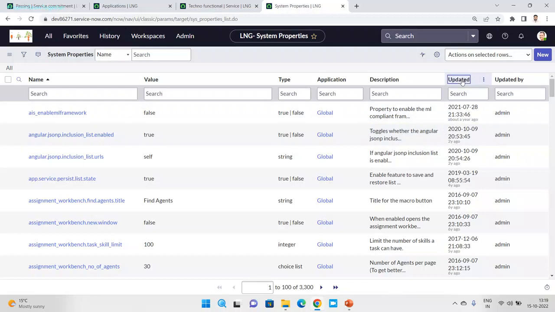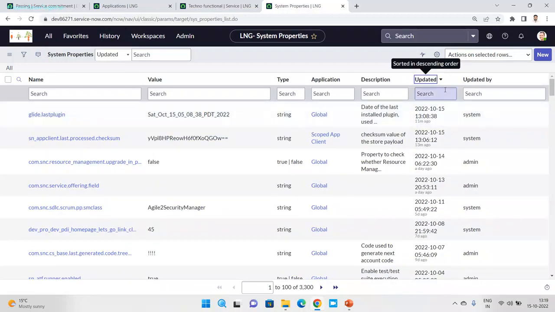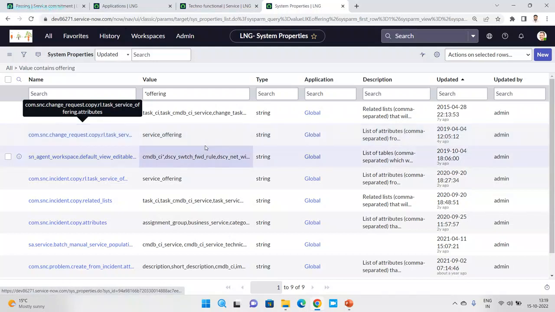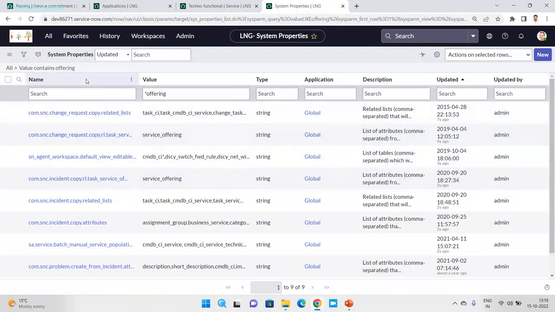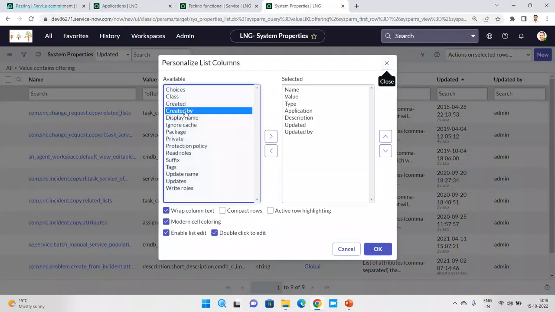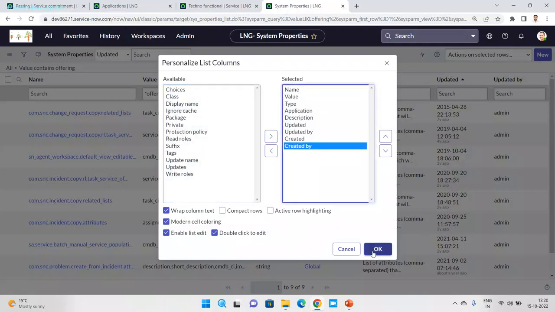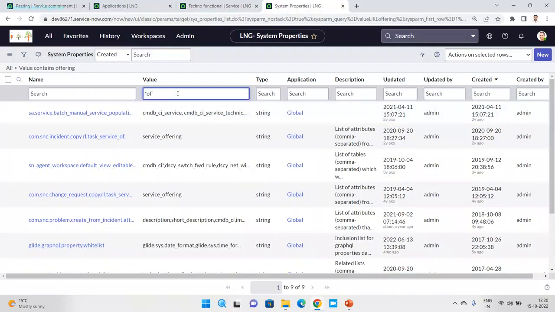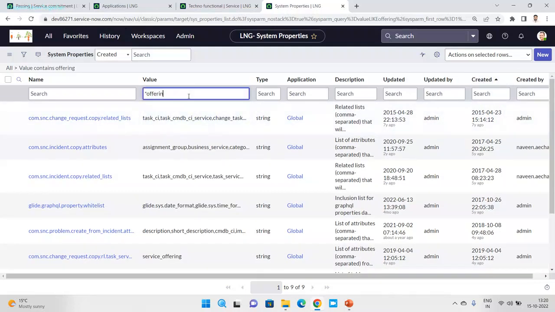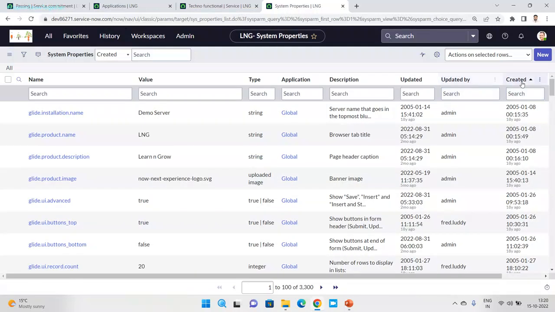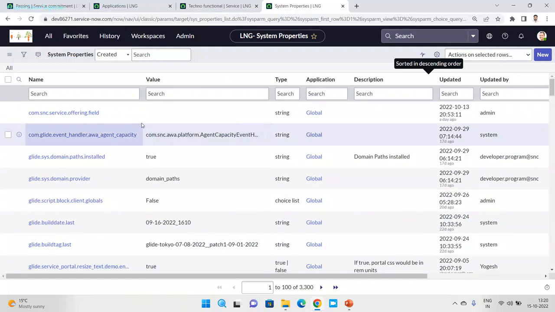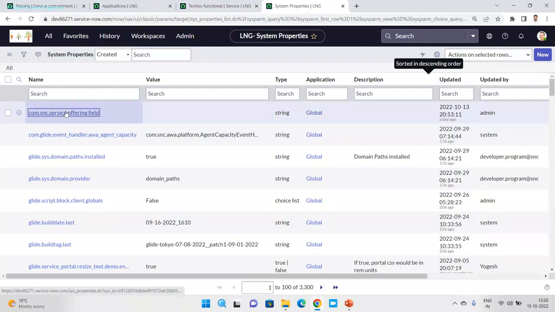Let me show you the property name which I have created. Yes, so you can see here, not this one, updated. Let me put the offering. Yep, so this is the service, not this one. Let me show you this part. Let me put created and created by here as well, click OK, and then I can go by created. Let me remove this one, otherwise it'll create confusion for me. Now I can go to created here, because when I was doing this work I was checking this part. So you can see here, this is the property I created.